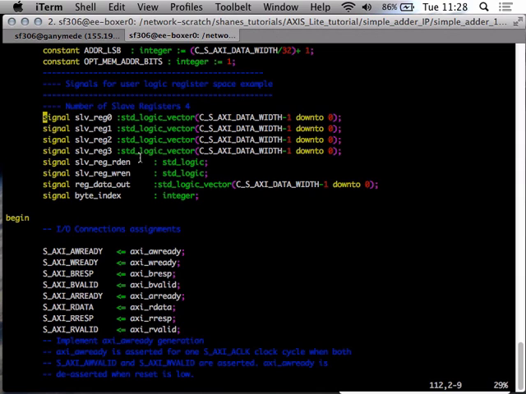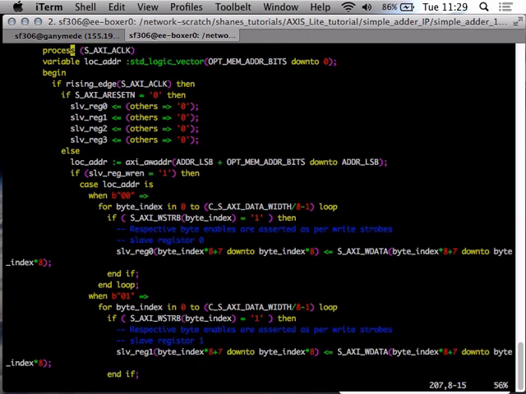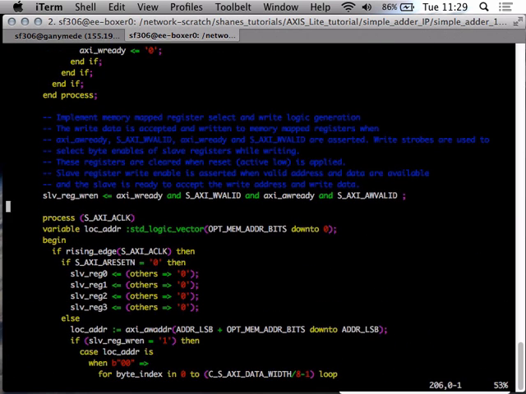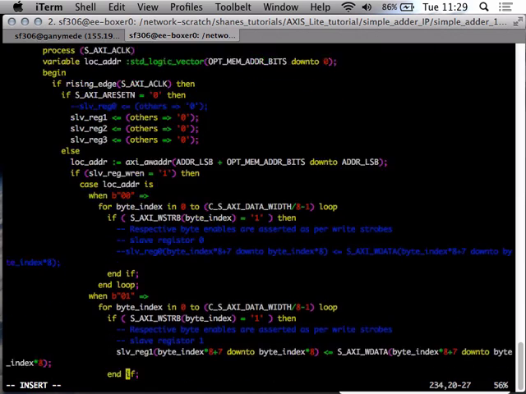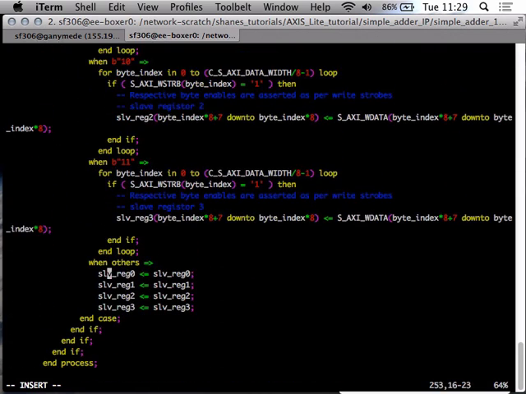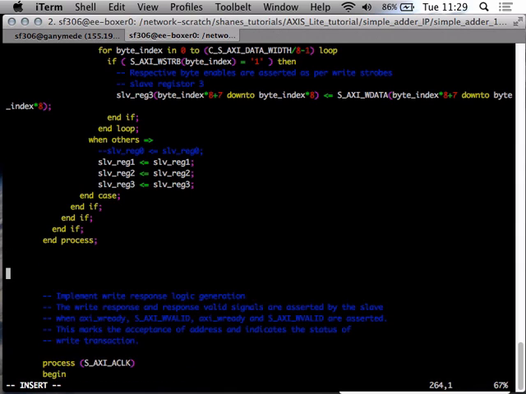Okay, sorry, have I lost you guys? No, it's okay. Okay, but don't worry too much about hacking about with the VHDL code. So I'll just do this quickly. So for the, this is the write process, I think. Yeah, so we don't want, because in VHDL there are these funny rules that only one process can write to a register at a time. So we'll just get rid of all the writes to SLV reg 0. Okay. And we're just going to edit it so that SLV reg 0 is SLV reg 1 plus SLV reg 2. Okay, and that's it. Simple. So, yeah. All right.